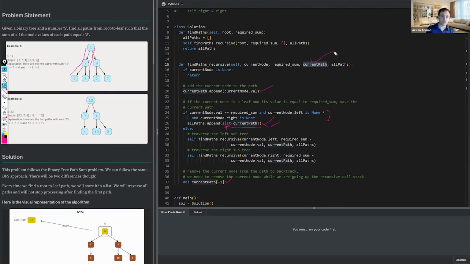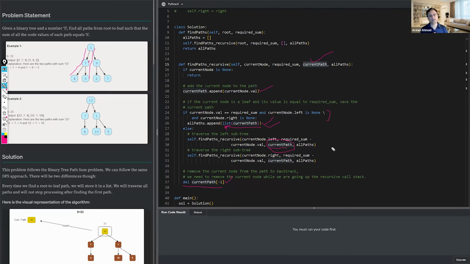Another thing is, you can always clone it and pass it over here. When you're passing the current path, you can actually create a new array and pass it to the recursive call, which means then we don't have to do this thing. Since we create a copy of the current path and pass it to the recursive function, it will be destroyed automatically after the recursive call, because no one cares about it. But since we are not doing it, would more space be used?